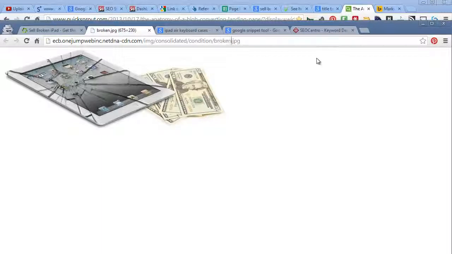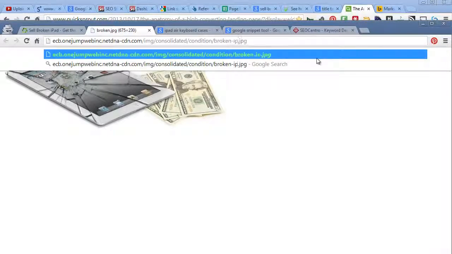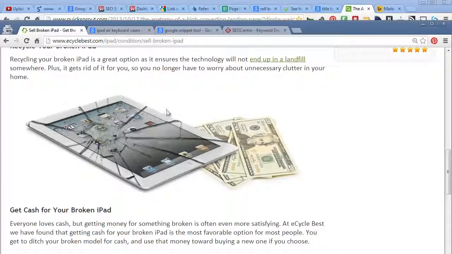So for me, I would probably be more descriptive. Not too crazy, not spammy, but probably something like broken iPad, right? And since there's money in the picture, sure, you could put sell broken iPad, and since there's money, let's just put for money, right, or cash. So there's cash, and there's a broken iPad. So there's a way to get a keyword into your image label, and if the image opens up something else, if this were a link, and I could click it and it opened up a bigger view of the picture, then you can even put an actual title attribute on the link and be very descriptive. When you click this, you'll see a larger image of this picture.